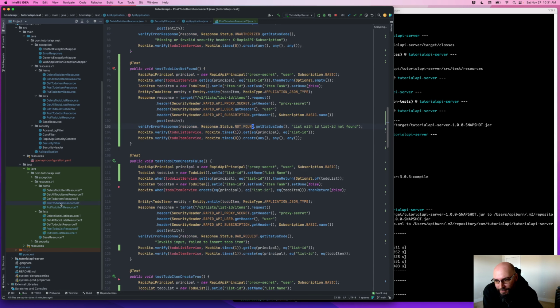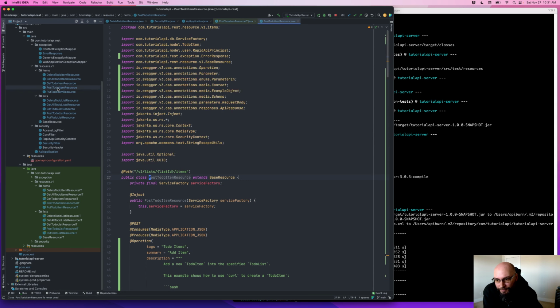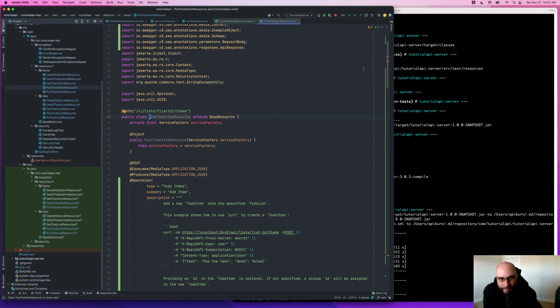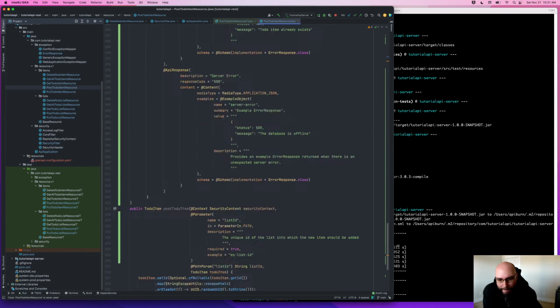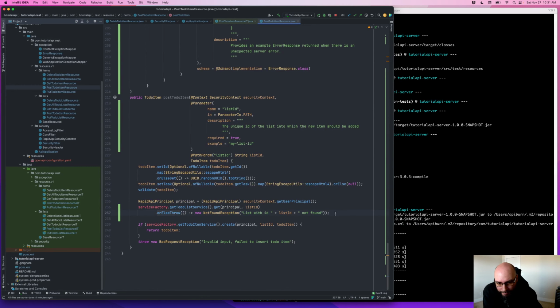And I did update the tests as well. In a couple of these, like in the post and put, I did add a little bit of additional validation. So before I create an item, I do verify that the list exists, and I return a different error message if it doesn't exist.